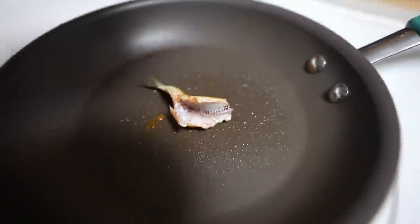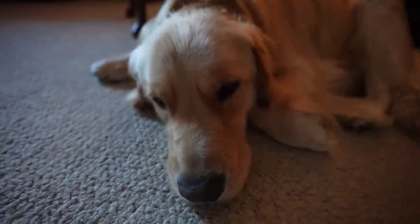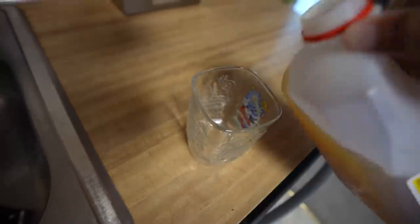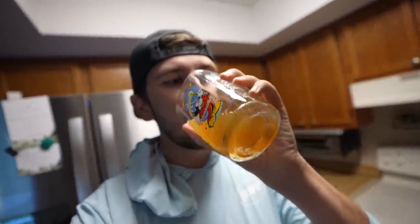She doesn't look the most appetizing but she's almost done — I literally just started cooking it. Hey buddy — how does it feel to know your parents are getting married? He's not convinced. Feeling good though, man — it's fall, football is back, you've got apple cider. Shout out Milburn Orchards — best apple cider donuts I've ever had. It's a good time of the year. Sending positive vibes to y'all. Let's try this fish — she is done.